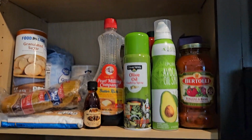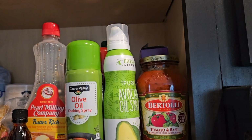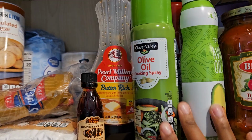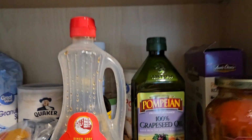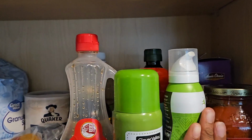Not hard to grab. All right, and then here, we have the pasta on this side, or like noodles on the side. So we have the pasta sauce here, and then we have pad thai there. And then we have all of the cooking sprays right here. Behind it, we have extra, actually this isn't olive oil. This is grapeseed oil, so, you know. And then breadcrumbs, and then vinegar back there. So we don't really use it as often, so put it in the back.